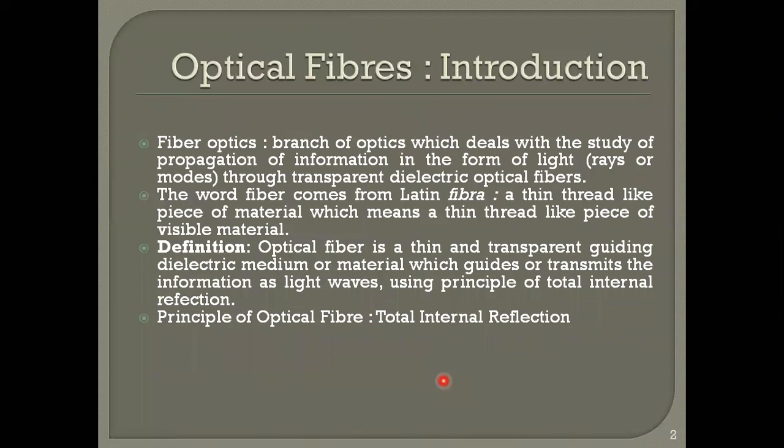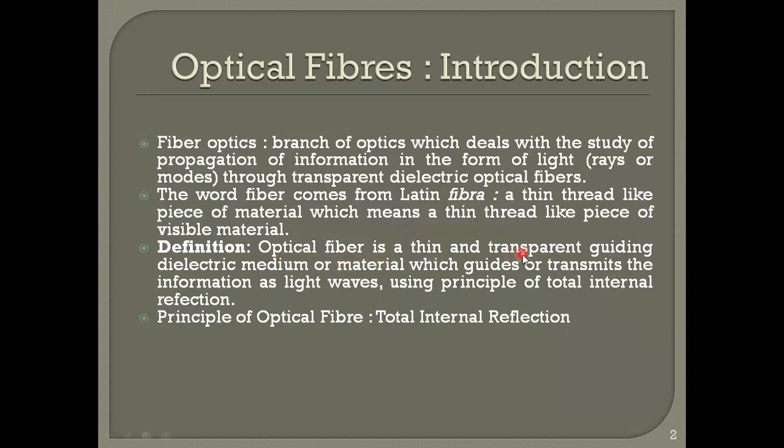The word fiber comes from the Latin word fibra. Fibra means a thin thread-like piece of material. So when we deal with optical fibers, our fiber will also be in the form of a very thin material, right? That material is used to carry the light waves. Optical means light, and fiber means a very thin or thread-like material.